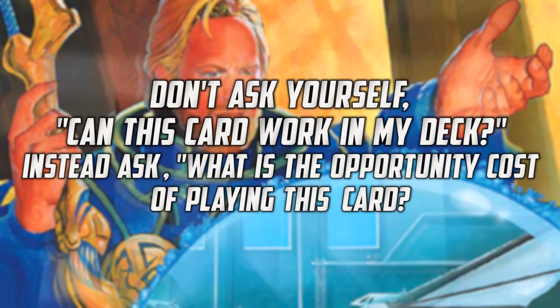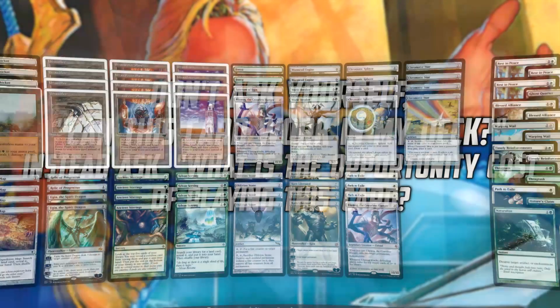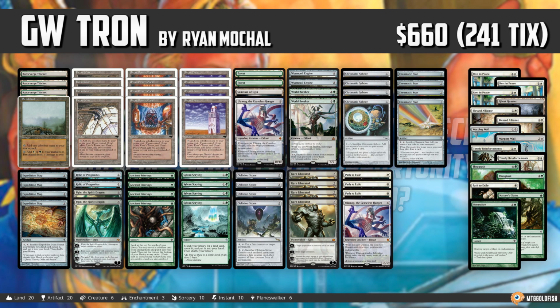So next time you sit down to build a Magic deck, don't ask yourself, can this card work in my deck? Because that's the wrong question. Ask yourself, what's the opportunity cost of playing this card? What am I going to have to cut from my deck to make room for this card? What are the other ramifications that might not be obviously apparent at first glance? The fact that you're going to have to warp your mana base to play Oath of Nissa, to play your Nicol Bolas. And when you look at that whole picture, how high is the opportunity cost? And does the decision still make sense when you have all that information as far as the opportunity cost laid out in front of you?